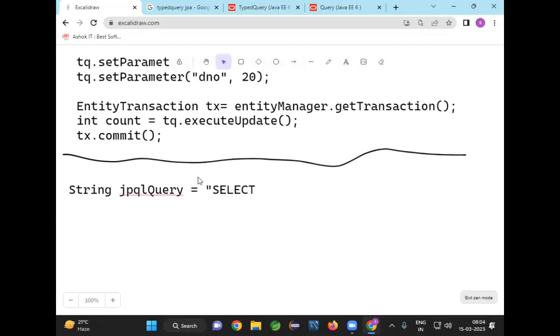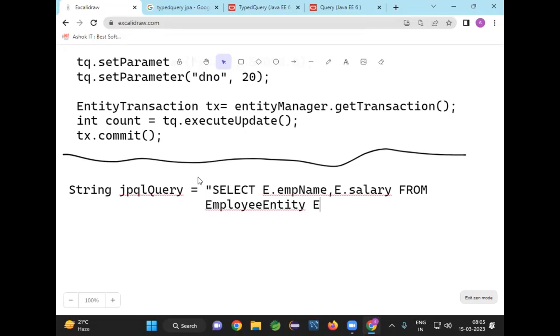Select e dot emp name, comma, e dot salary from employee entity E. Got it?